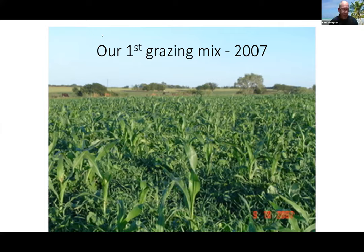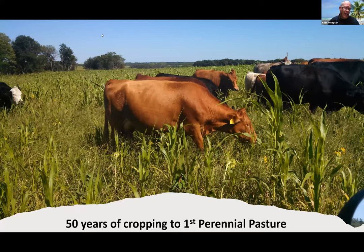Jumping in, this is many years later. This is a farm that's been farmed for crop for over 50 years. This is the first perennial pasture. I decided to plant this after another trip to South America, where I met Admir Karagari, and he came up and spoke at a no-till conference a couple times, in '06 and 2012. He talked about grazing and how they were using the grazing systems to do this. I came back to Osage and I told my son, we need to do this. And he said, Dad, I've been trying to talk you into this for years. So there's a problem there. The first one, got to listen to your kids.